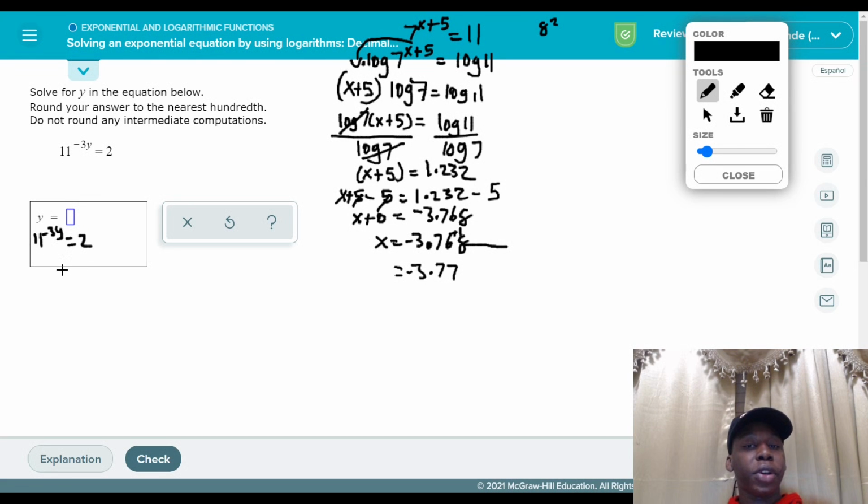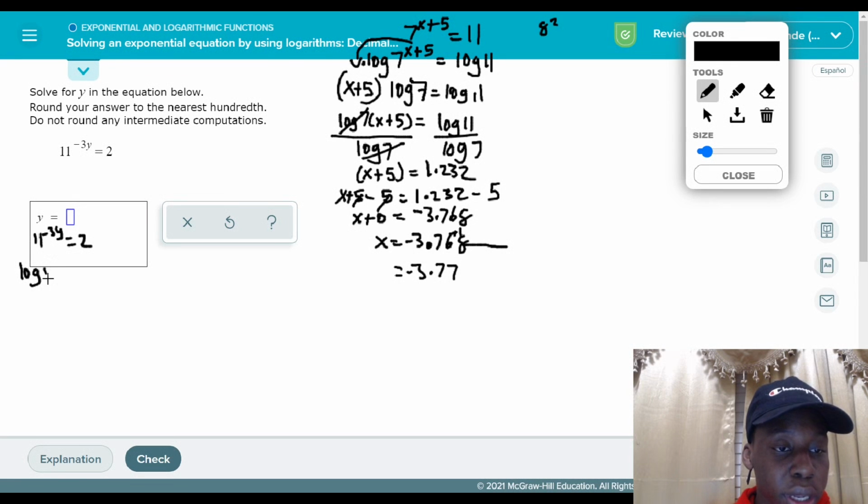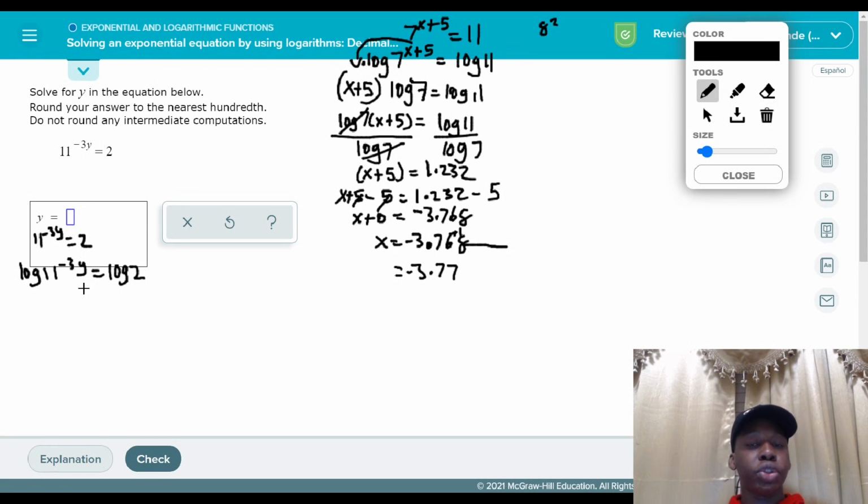Okay, and the first step, remember the first step based on the first example I gave, was we have to find the logarithm of both sides. Whenever we find the logarithm of both sides, the question becomes more solvable, right? There are plenty of rules that follow from logarithms that we can use in this type of scenario. So this is log 11 to the power minus 3y equals log 2. Okay, so remember those rules I was talking about, this time they come in handy.